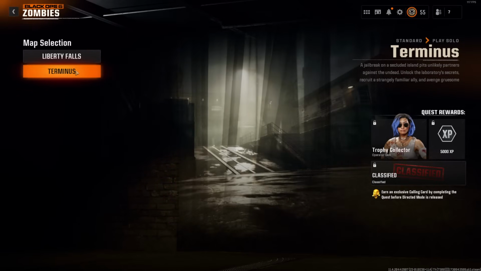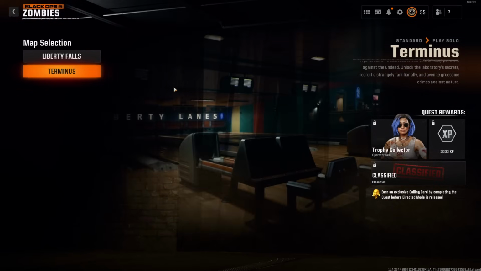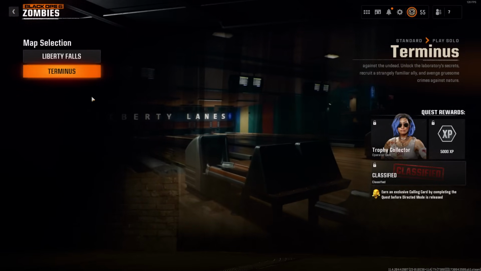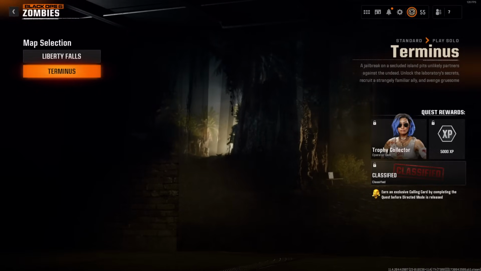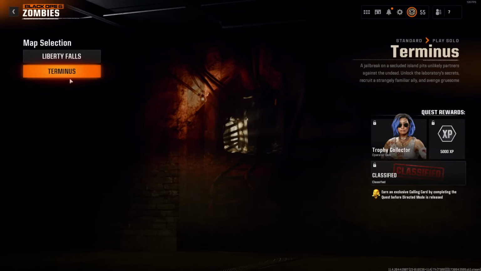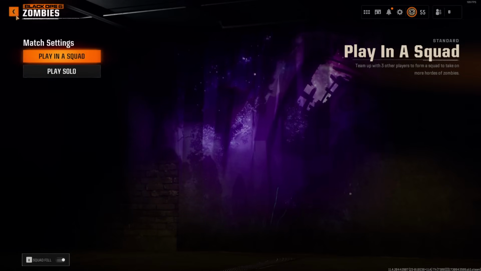I'm going to show you how to do the main quest Easter egg in Terminus and get your quest rewards. It's a pretty complicated one, but I'm going to show you not only how to do it, but one of the simplest ways to do it in a low round, with good weapons and strategies for how to fight the boss, along with just how to get there.